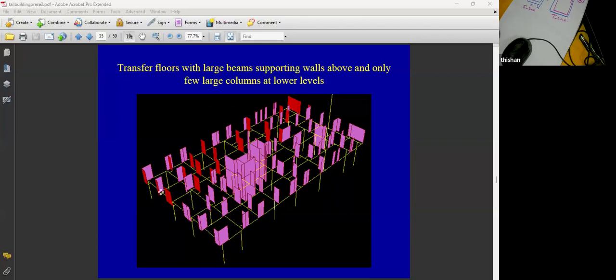So in that context, we have to make sure we don't add additional masses and additional weight just because we are going to create a mathematical model with extra members. Because in the actual structure, the member is so large, we can support the wall directly on the member. But on the model, the width of the lines is almost zero. So we can't give any width to the large members. So we have to artificially create that width.